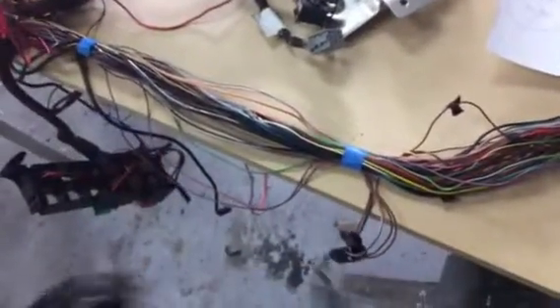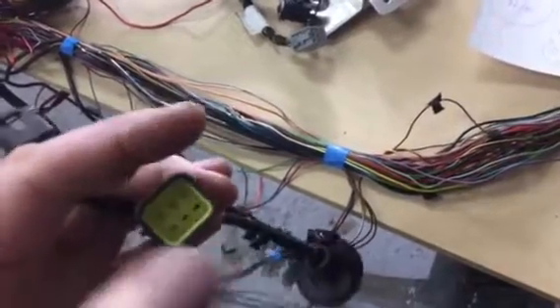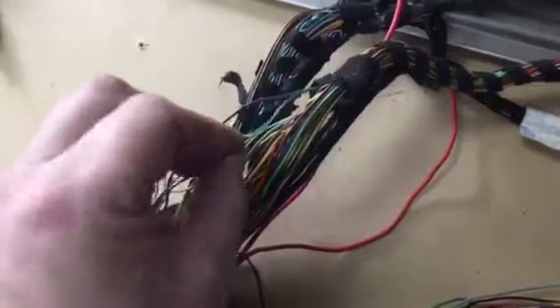Apart from the two-pin — I can probably guess it's just a power supply of some sort — the six-pin, which only has four connections in there, the prime cables I'm trying to find for that six-pin are actually a mauve cable and a green cable with a blue stripe.